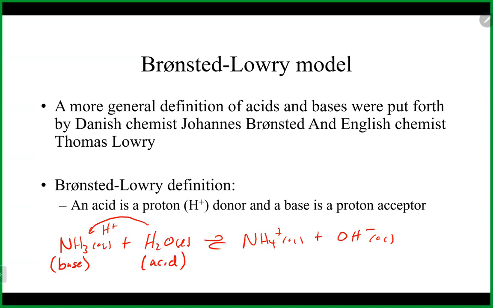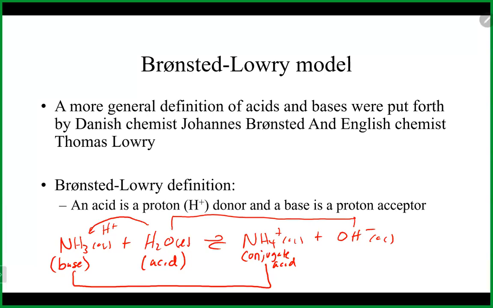Now, sort of the consequence of the Bronsted-Lowry definition of acid and base is that when we have this reaction occur, it actually creates some partners on the other side. If we look at it, the NH3 looks like it is related to the NH4 plus, and it is. That is what is known as the conjugate acid. And if we look at the water, it is related to this guy over here, the OH minus, and that is what is referred to as the conjugate base in this case.